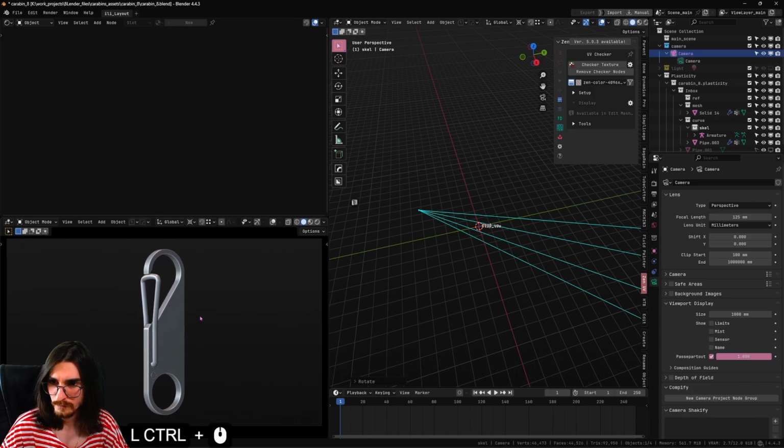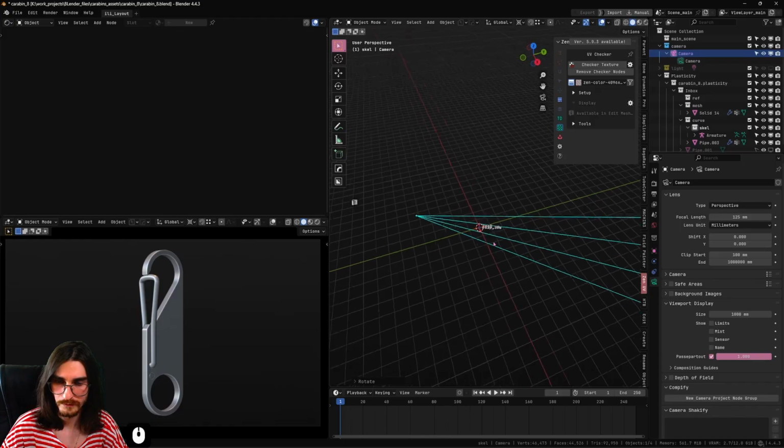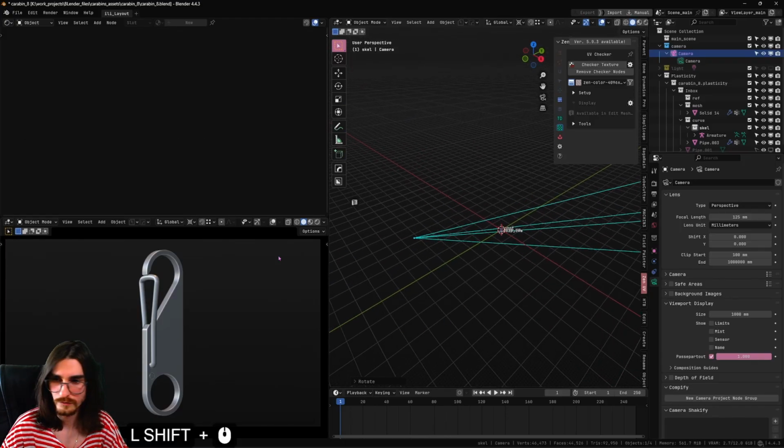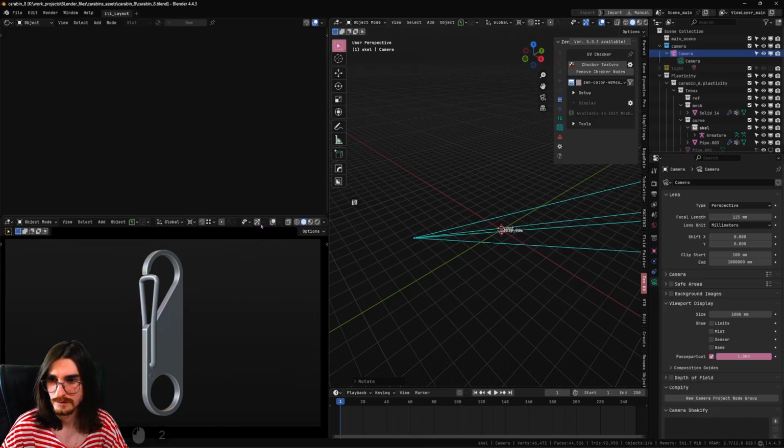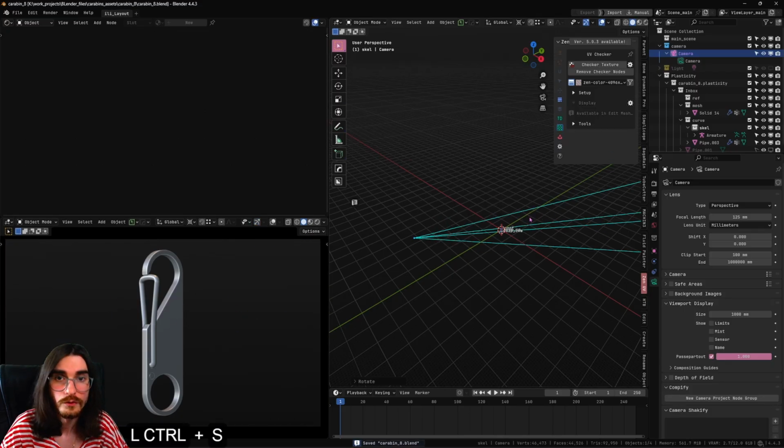I like this layout because you can basically see all this happening here and here, like your render window. If you wonder how I get rid of this thing, it's this button. You can just press it and get rid of everything that is not necessary in the render window.